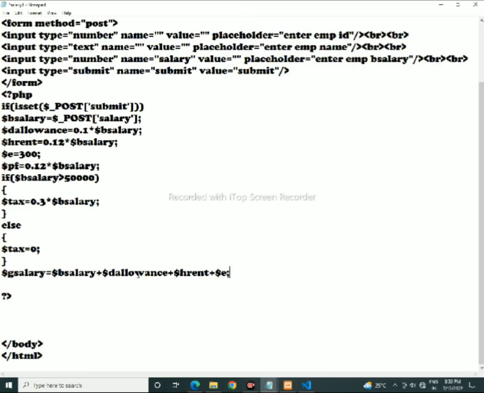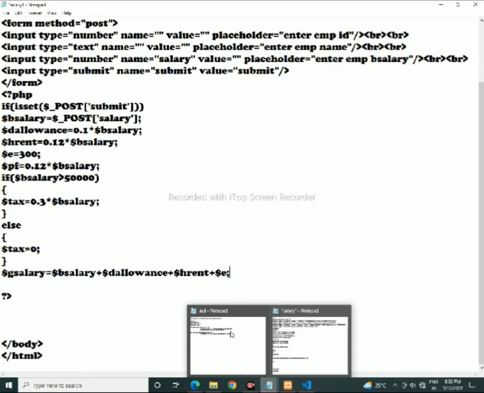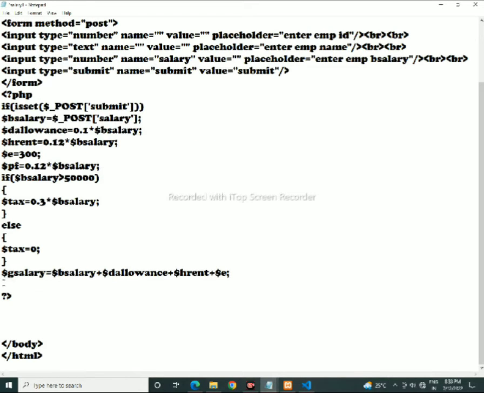Now next we have to find net salary. So to find net salary we will write $n_salary equals to $g_salary minus $pf minus $tax.